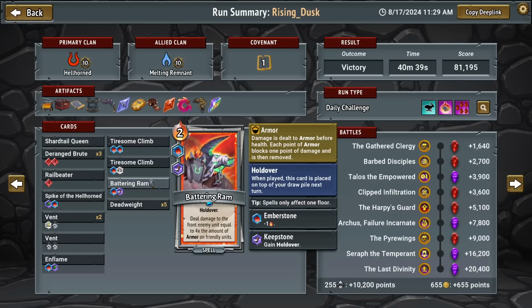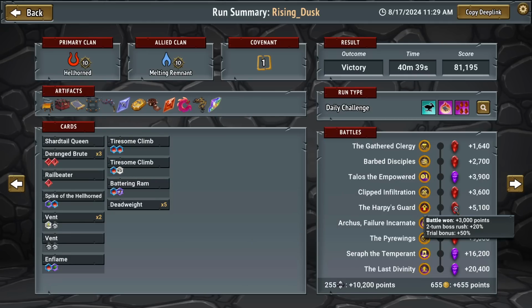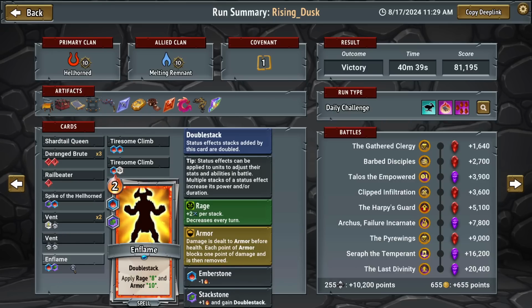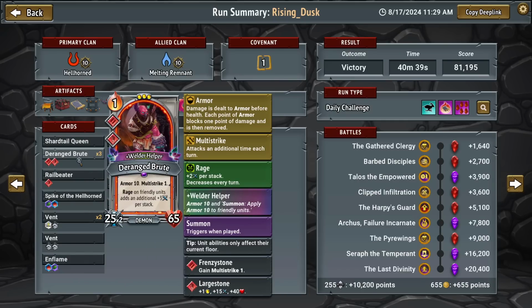Think about the changes. What happens if I take the Fledgling Imp instead of the Welter Helper? Then I don't go in on Battering Ram, right? Because Battering Ram I only took as compensation for the fact that I had armor instead of rage. I get rid of the Battering Ram, I put a Holdover in this Tiresome Climb, right? Think about that. That guarantees me 3 turn on Harpy's Guard. And yeah, you're golden, right? You're golden.